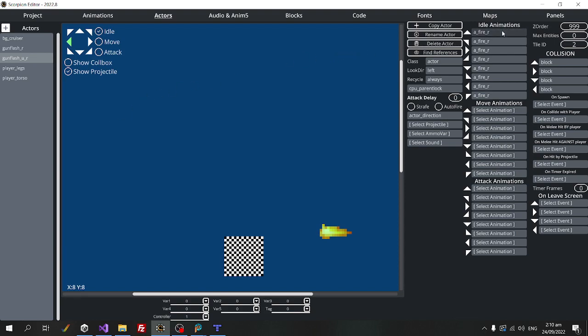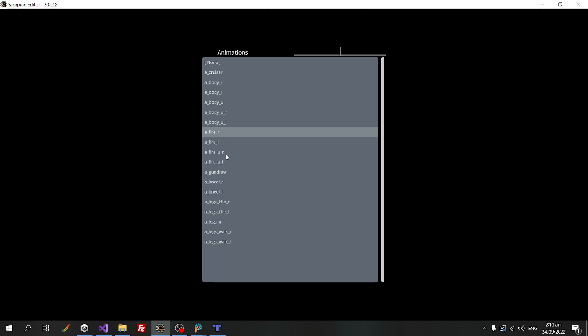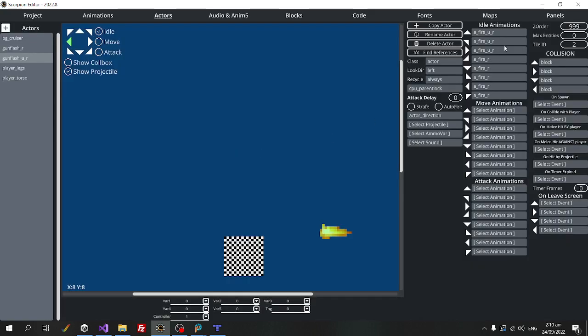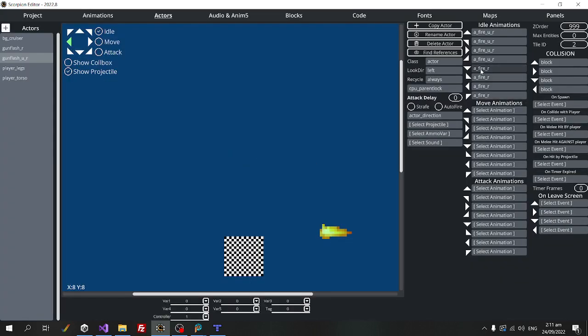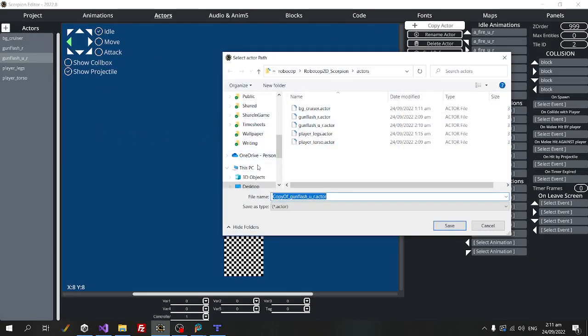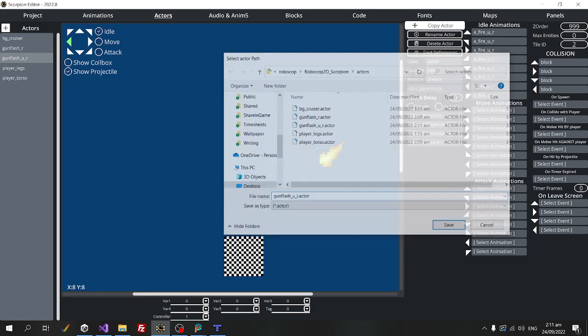But Mechanic says, but if they're separate actors, you could have one of each kind angle, right? Yes. Yeah, I think that actually is probably the best solution. It's taking a little bit of time to go through it to make sure that no matter what direction the player is facing, the muzzle is the correct way. So gun flash UL.